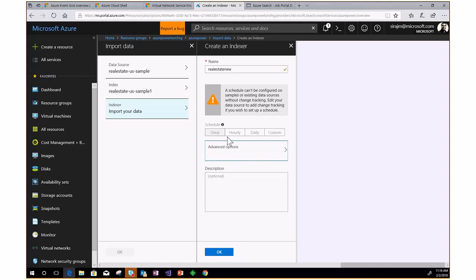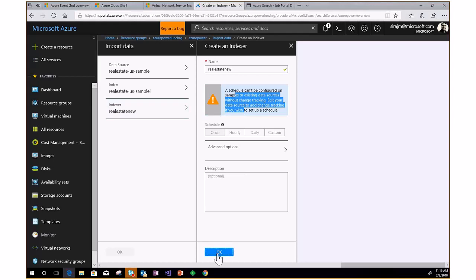However, if you want to crawl a data source based on an incremental time duration, you need to have a date time property, or a date change or time change property. Once you have that property, Azure Search will do the incremental crawl based on it. But in my data source, I don't have that kind of property. That's why I'm getting this message, and I'm not able to schedule it once daily or hourly. So right now what I'm doing is a full crawl.